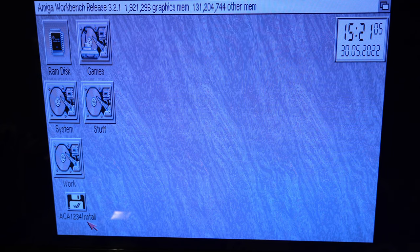And you can see there's actually an ACA 1234 install disk. This is actually built into Flash ROM. So this is the one that has the 3.1 OS installation and the 3.1 ROM available. So that way, if you had a blank compact flash card and it has to be in the ACA 1234, it won't do anything. If it's plugged in over on the native Amiga IDE interface, it won't recognize it.